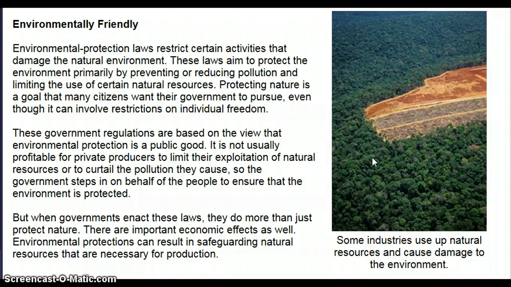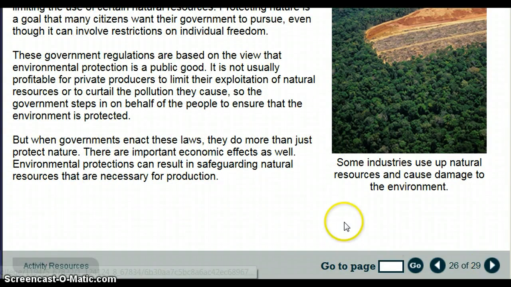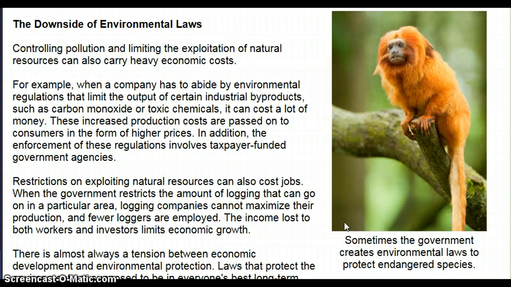But when governments enact these laws, they do more than just protect nature. There are important economic effects as well. Environmental protections can result in safeguarding natural resources that are necessary for production. The downside of environmental laws. Controlling pollution and limiting the exploitation of natural resources can also carry heavy economic costs.